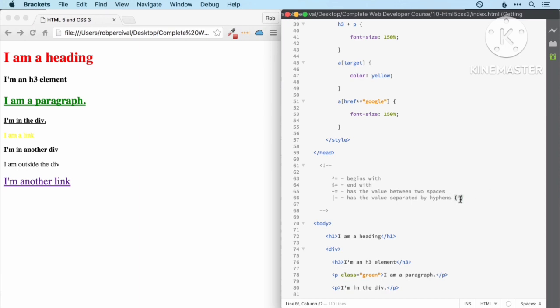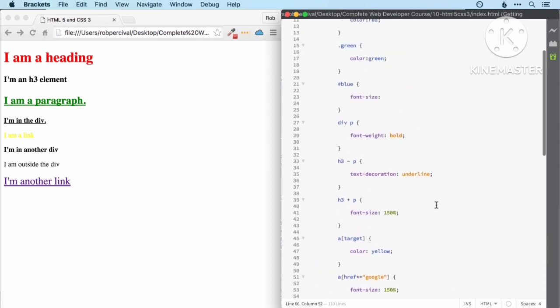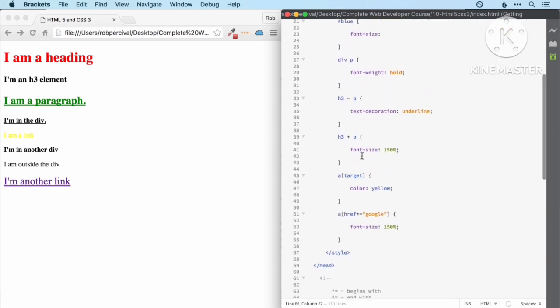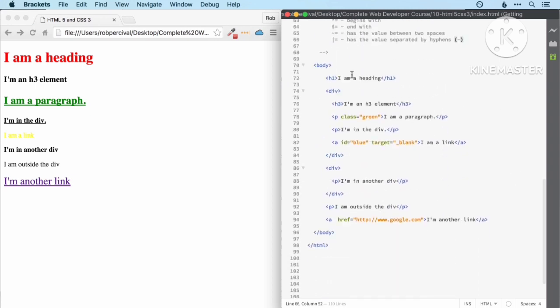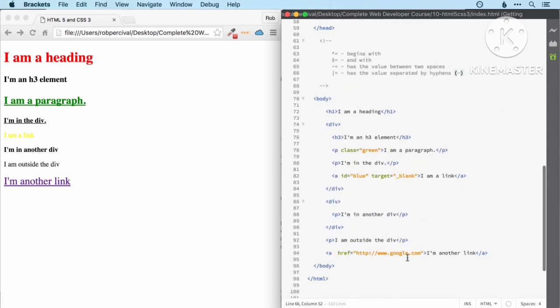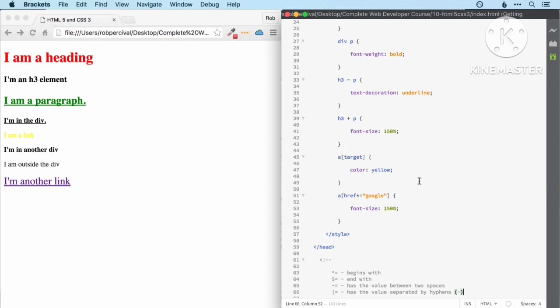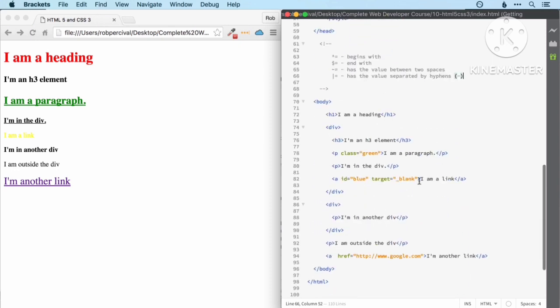So if you've got a class name that's made up of a number of different names separated by hyphens, you can search for it using that. So there you go. A whole different range of ways that we can select things, which mostly have the benefit of keeping your code more simple, or your HTML more simple, and your styling separated from it. So it reduces the need for having specific classes or IDs just for styling purposes.